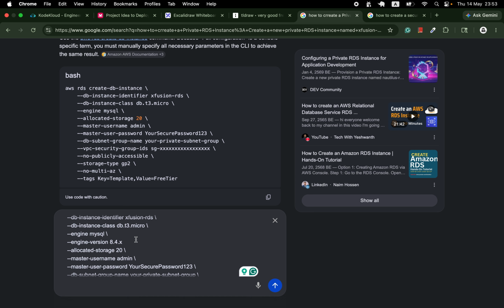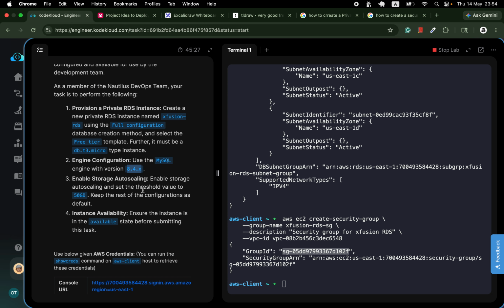Alright, so I will replace it right here. Oh sorry, I need to get that value. So here you can pick 2, 1, 5, or 3. Any number you can pick there. The allocated storage amount is not 20, it should be 50 right here. The threshold value is 50 GB, right?